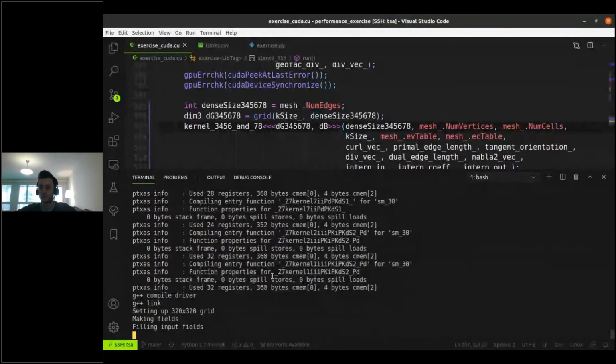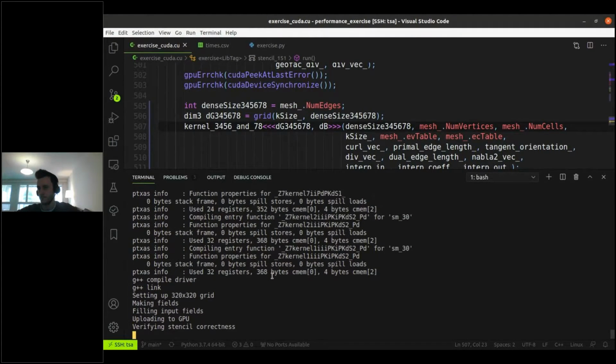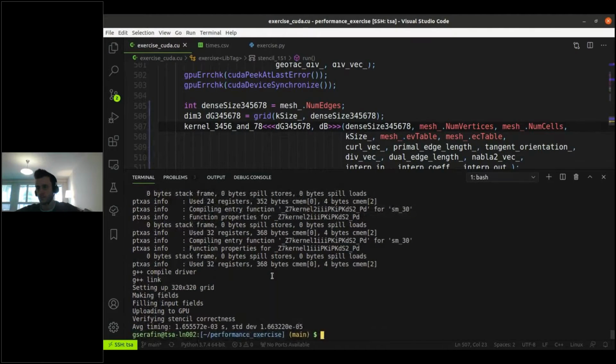So again, the GPU on which we are running this experiment is a V100 accelerator. So this is the timing that we got.